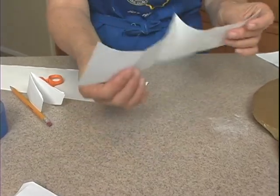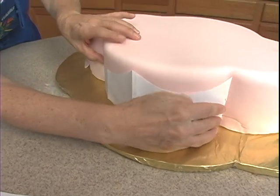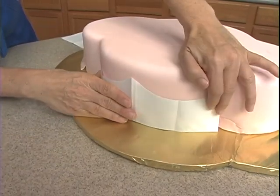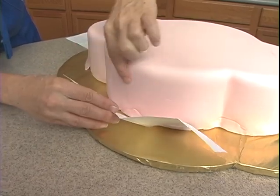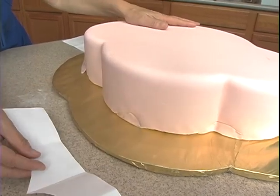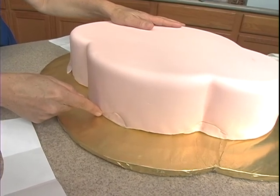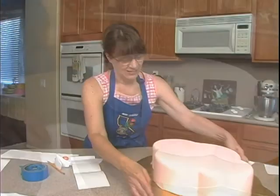And now I actually have 2 scallops when I unfold it and put it on. That makes a nice pattern for me. Whoops. And as you can see, I've actually already marked this cake. When I covered this cake, I marked it with a toothpick right here. You can also tell that when I covered this cake, I didn't do a very good job. I didn't quite make it all the way down to the bottom. Guess what? It's going to be covered by a fabric pleat, so you're not going to see that.